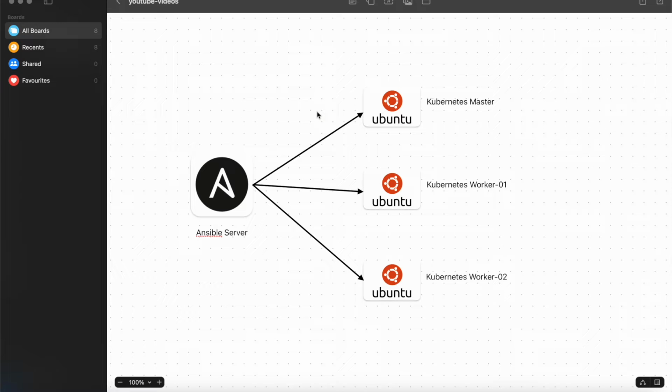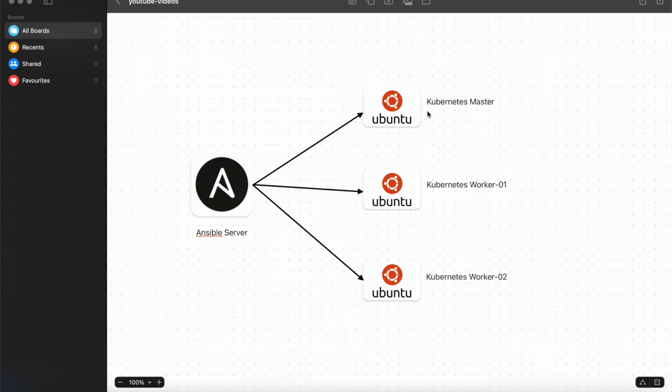In this video, I'm going to explain how we can provision a Kubernetes cluster by using Ansible. We can implement this either on-premise or else we can use any cloud servers also. Both will work for us. Okay. So first, I'm going to spin up 4 virtual machines, 1 separately for Ansible, 3 for my Kubernetes.